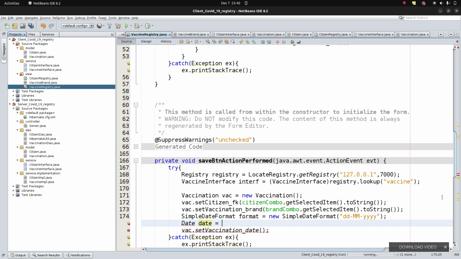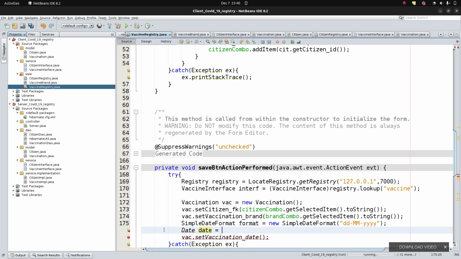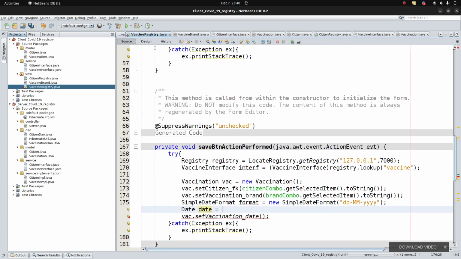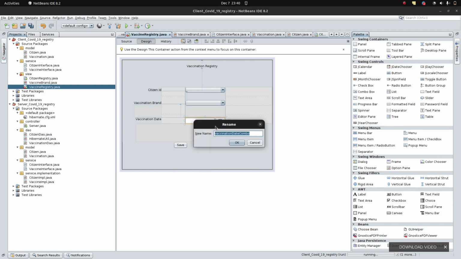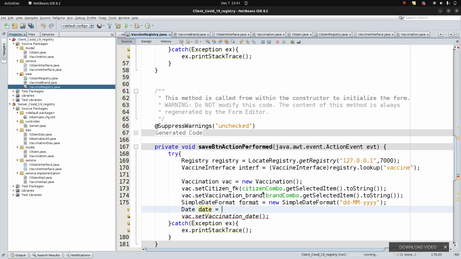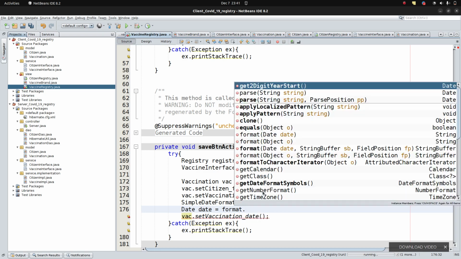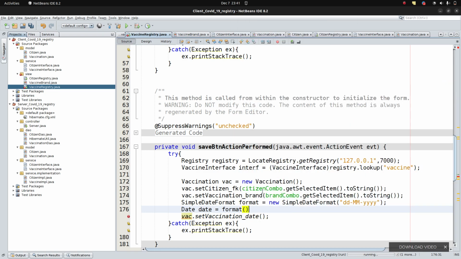So let us try to see. Do you remember? Let us first import the date from java util date. The date combo is called, let's try to see, change the variable name, it is called vaccination date combo, or it will be the vaccination date, and then you can say format, and then you just put, give me a sec.